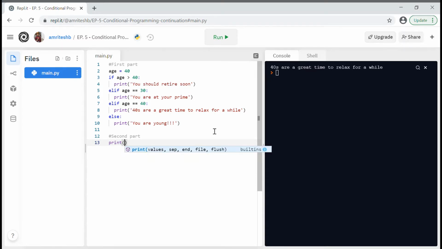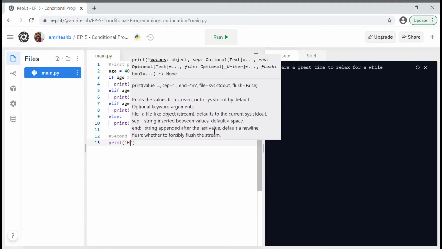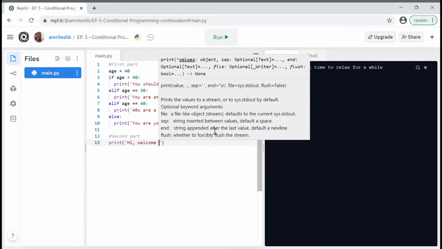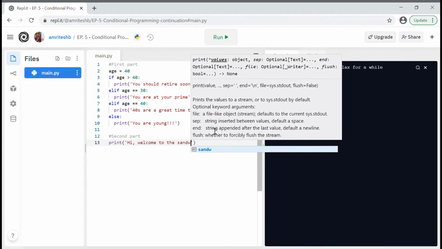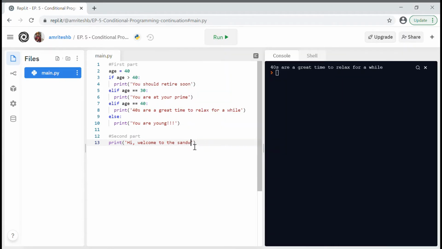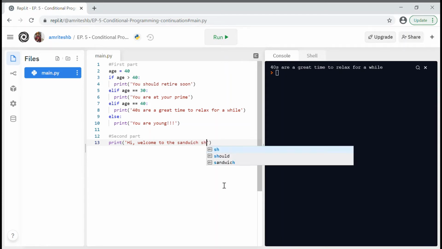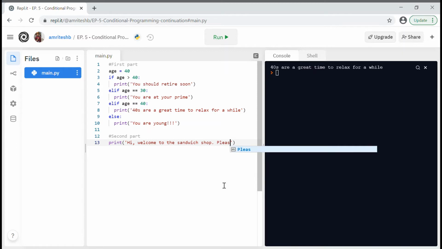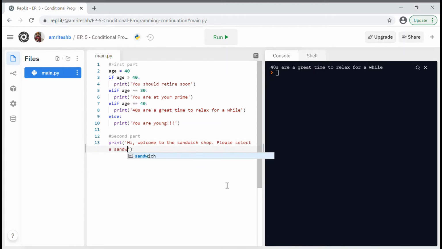So firstly, let's do print, Hi, welcome to the sandwich shop. Please select a sandwich to continue.